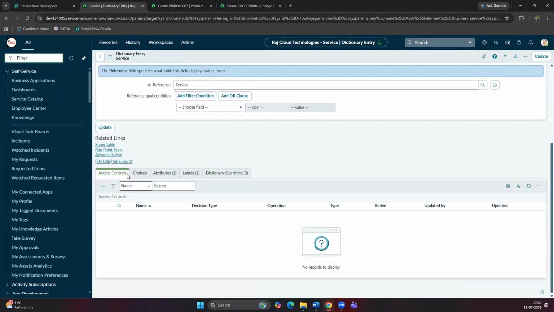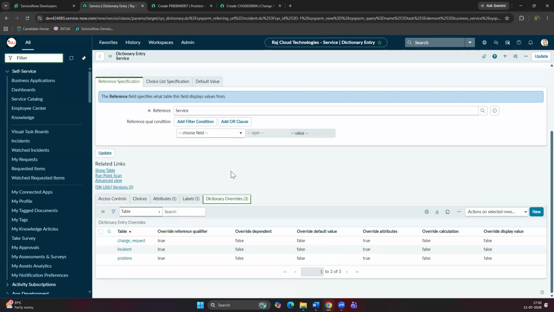If you scroll down, here you can see dictionary overrides. If you go to dictionary overrides, you can see that for this service field, there are already dictionary overrides present.